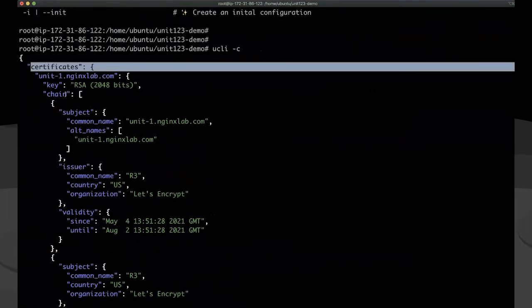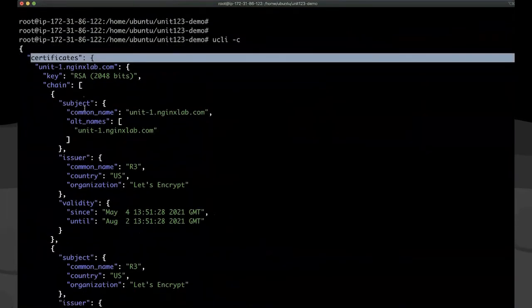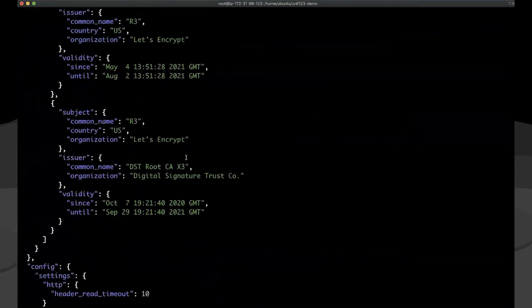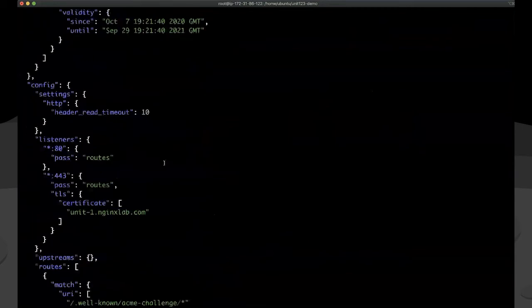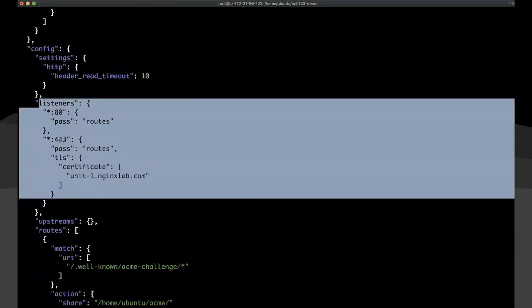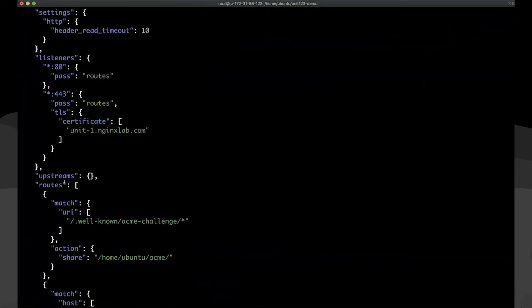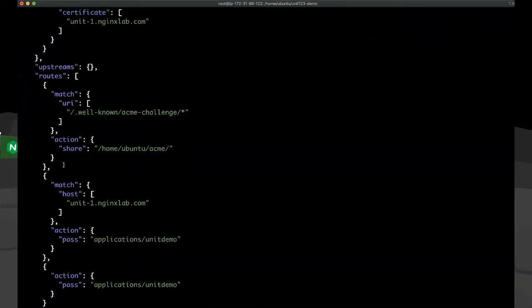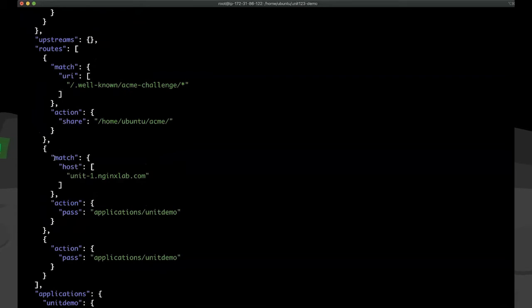We have the certificate section, and you see we have a couple of Let's Encrypt certificates in here, or one certificate in here. We have the listeners section where we have a listener on port 80 and 443. We have the routes. And this is exactly the route options I have pointed out in the PowerPoint.